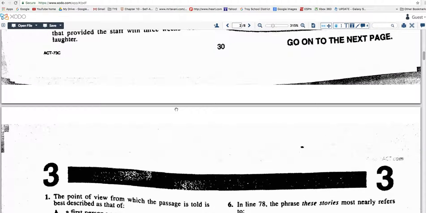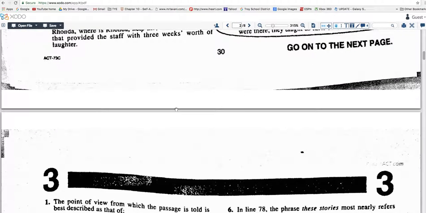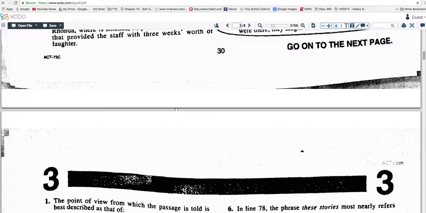Can someone explain what third person omniscient and limited mean? Yes, Sid. Omniscient is like third person, one narrator saying what everyone's doing, the thoughts and feelings of everyone. And limited is only one character typically. Okay. So Amitesh, the answer is B, but how'd you get that though?